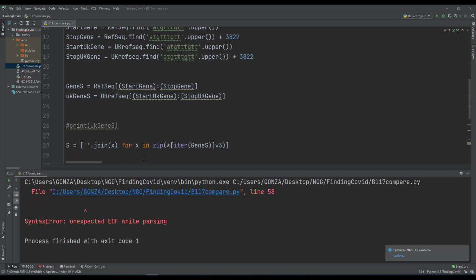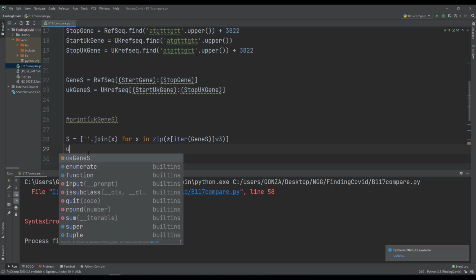Now that we've corrected that, we can continue where we left off, and it was right here we were making the UK file that is going to be all split up into 3s. So let's go ahead and make that.